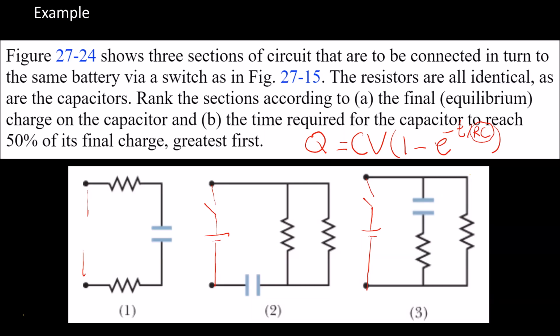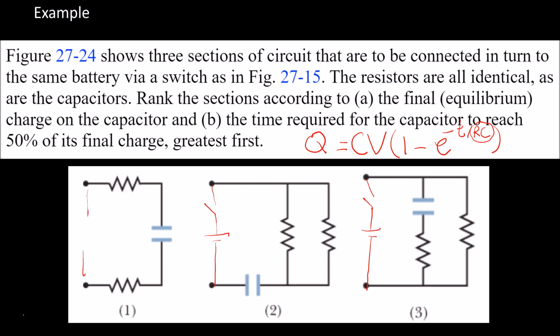And then for the second one, they are in parallel, so they make a smaller resistance because, remember, it's R times R divided by R plus R. So it becomes R squared divided by 2R, which becomes R over 2. In the first case, the equivalent resistance is 2R. In the second case, the equivalent resistance is R over 2.